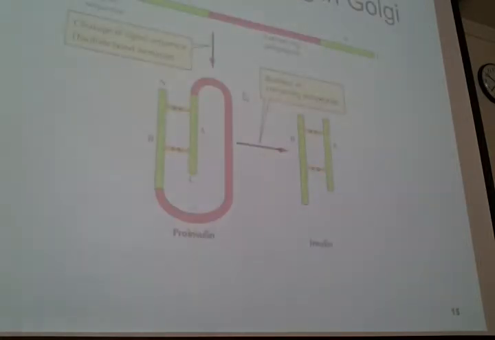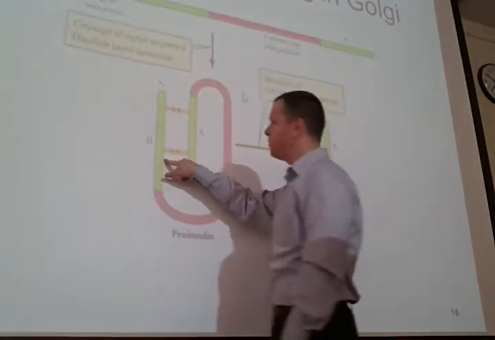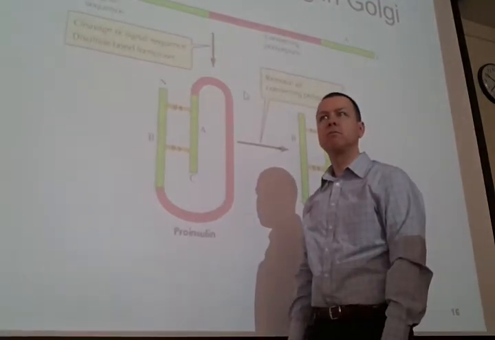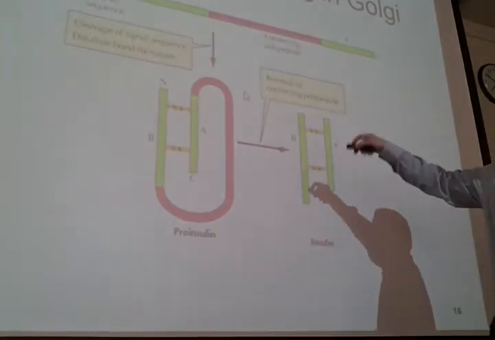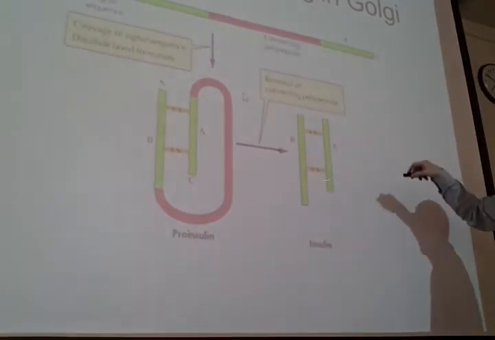Why didn't it go through the one we talked about, PDI, inside of the ER, where it bonded the disulfide bond? You said that one was happening inside of the Golgi, where it has the disulfide bonds. If you go back to the picture, I said that there are disulfide bonds in insulin. Oh, so they're already there. Yeah. This is what's entering the Golgi, and this is what comes out, the processed version.